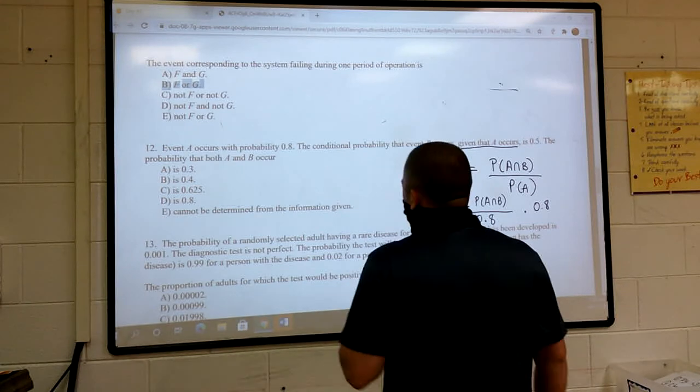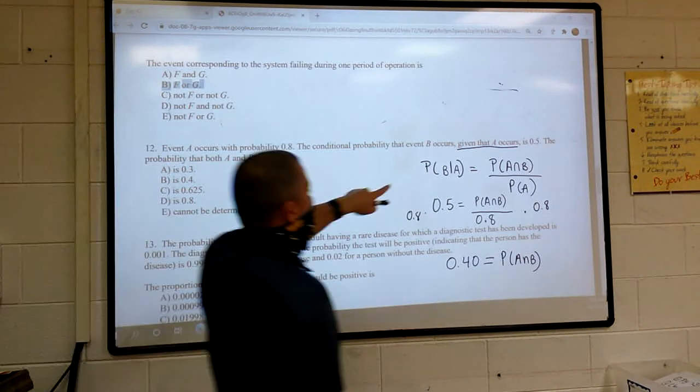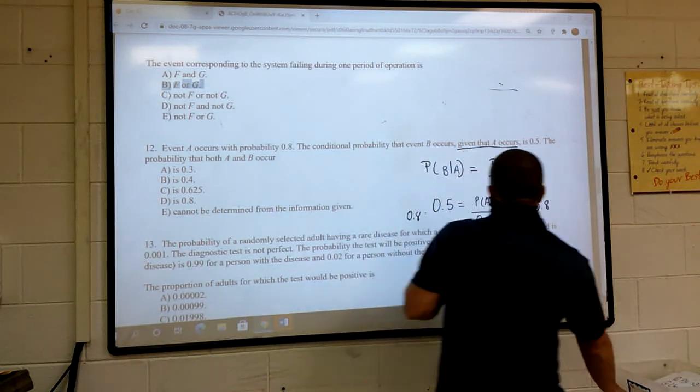What was the point of all that confusion? I had it right, and then I thought I was wrong because we did all the formula stuff, and then I was right. That is the formula. Why? What you're given goes on the bottom. So that's how I knew that the probability of A went on the bottom, because we were given that A occurs in this problem.